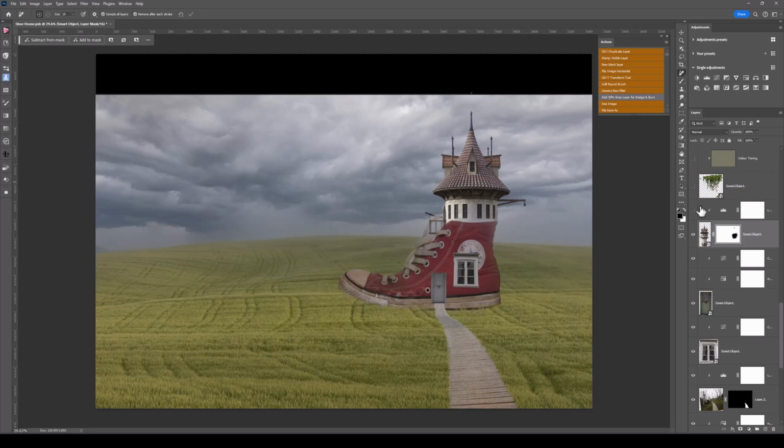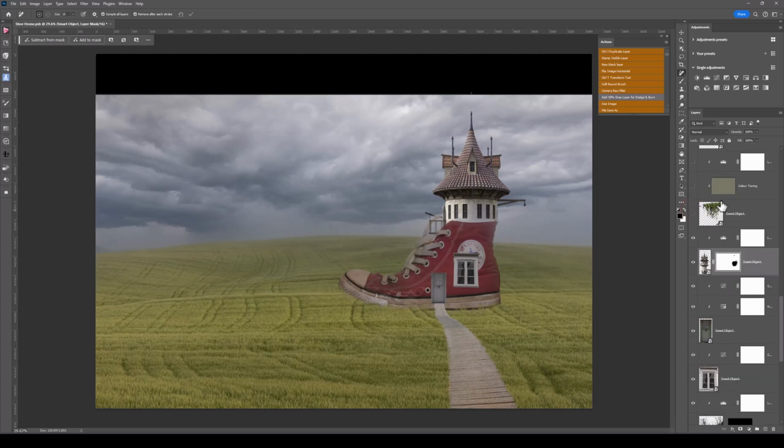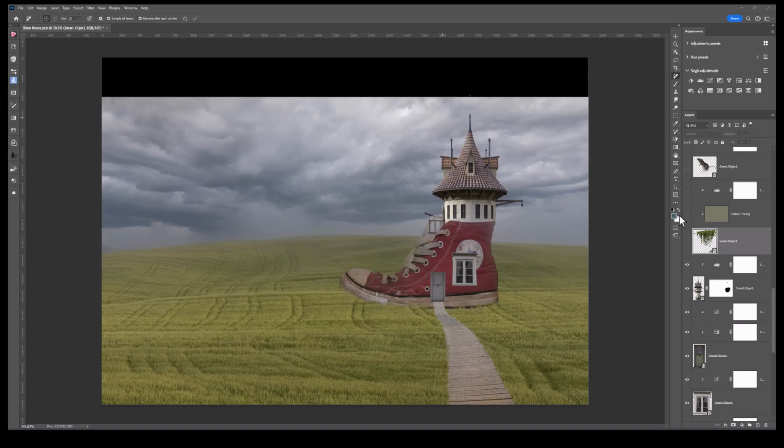I've done a levels as a clipping mask just to give that a little bit of light. Let's turn that layer on and off. Now, what you can see up at the top of this, there's a black space. And what I've done is extended the canvas. And I did that early in the piece because I knew that there was not enough negative space in the image. I fixed that up later on in my workflow.